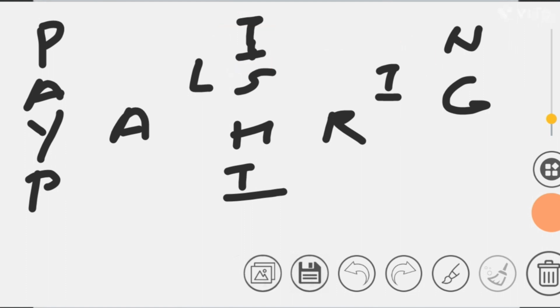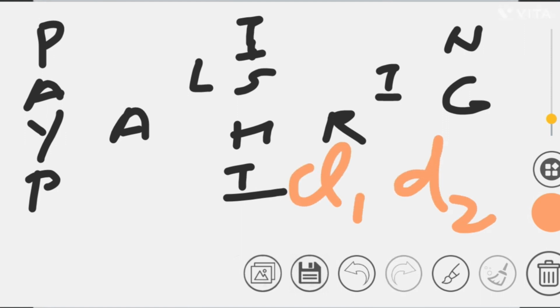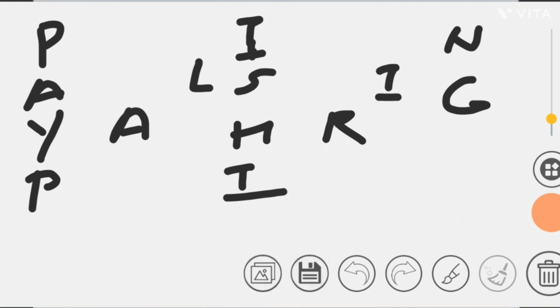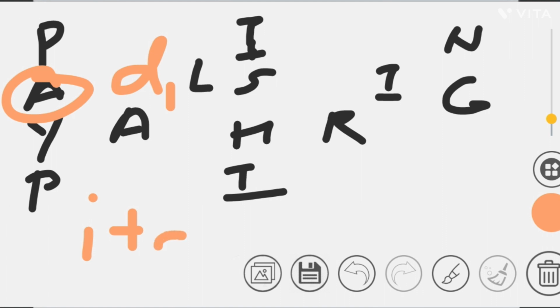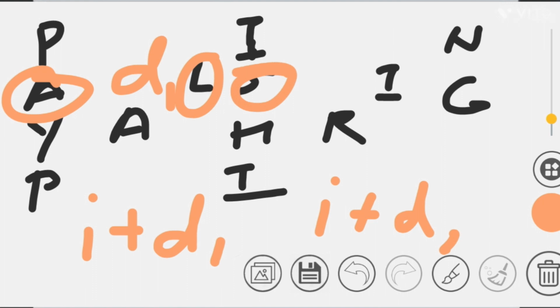What about the second row where we have an intermediate element? If we have an intermediate element, as in the second row, we need to move back and forth between d1 and d2. For example, initially when we are on element A, we will consider distance d1 and we'll add I, the current counter index I, to d1, and we'll get L. Next, on the next segment, we'll do I plus d2 to get element S.